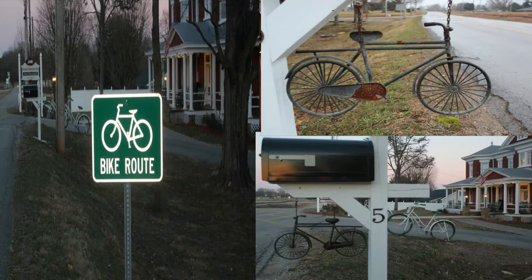Karen, can you tell me a little bit about the bike trails here? Oh, I'm glad you mentioned that. So we are the Bike and Hike Trailhead. This used to be Mammoth Cave Avenue, and they cut it off 6 years ago and made it the Bike and Hike Trailhead to Mammoth Cave. The trails are all around here. We're connecting. We have a trail town in Park City now. And we've just recently got funding, so it's going to get better.